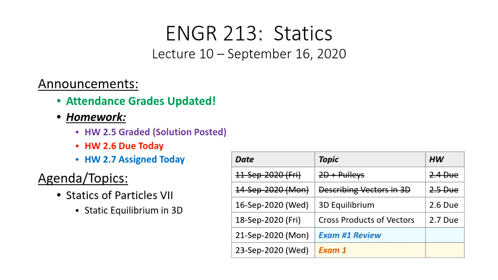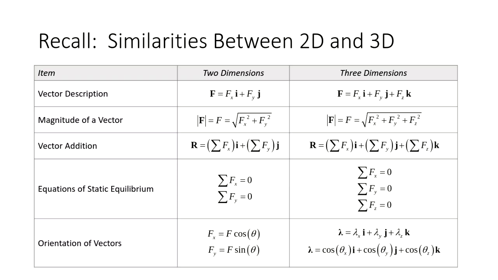We're going to talk about static equilibrium in 3 dimensions. What we did last time was look at how to deal with forces in 3 dimensions. And by that, what I mean is how to describe forces in 3 dimensions and how to add them up. And so, we noticed that there were a lot of similarities between what we do in 2 dimensions and what we do in 3 dimensions. It doesn't really make the problems harder. It just makes them maybe a bit longer. Might be the best way of describing it.